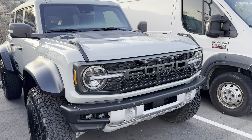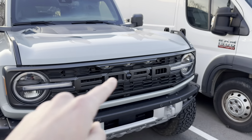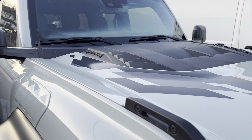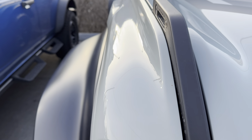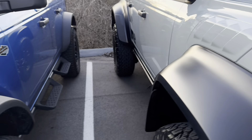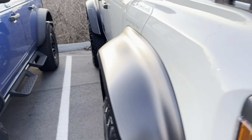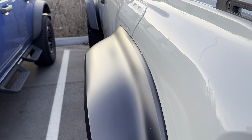The front grill is different too — it's satin black and has three lights right here in the center. Looking at the hood, we've got that awesome aggressive Raptor hood with heat extractors on top. The fender flares also seem a little bit wider, and they've got a vent, compared to the fender flares on the Wildtrak, which are not nearly as bulged. The Raptor's flares are much, much wider overall.